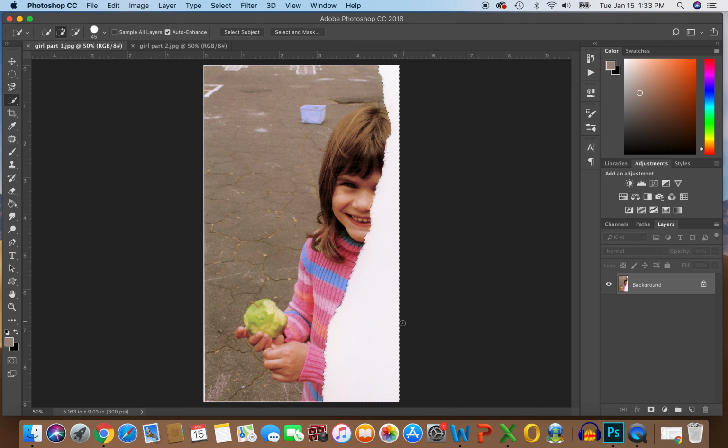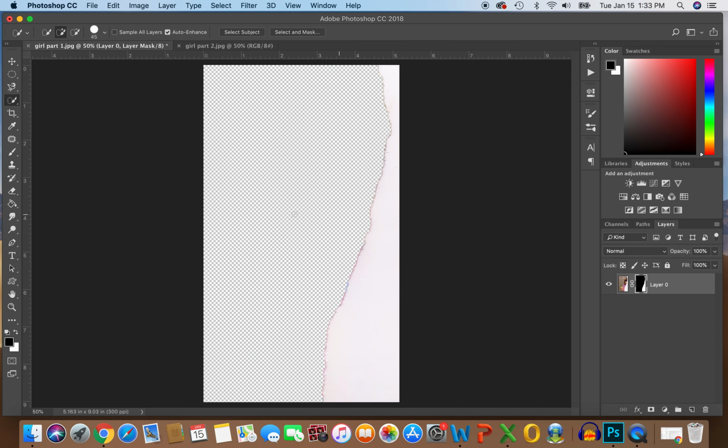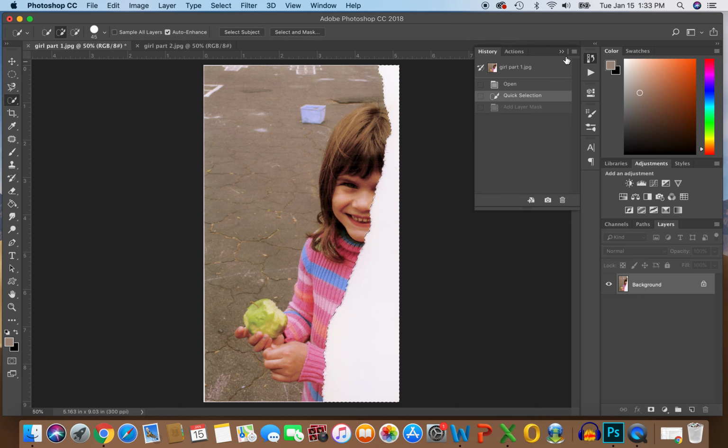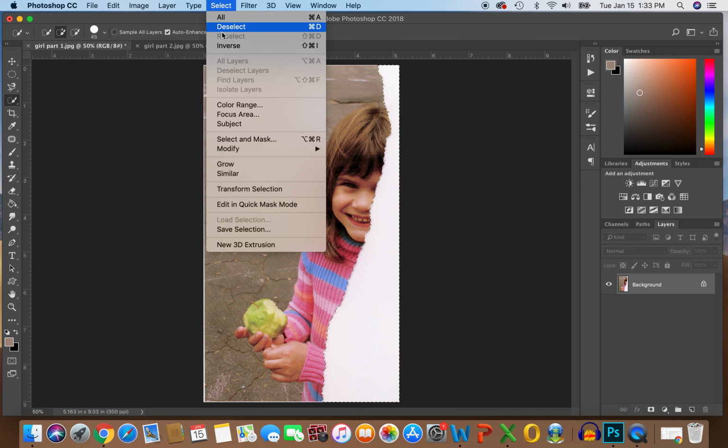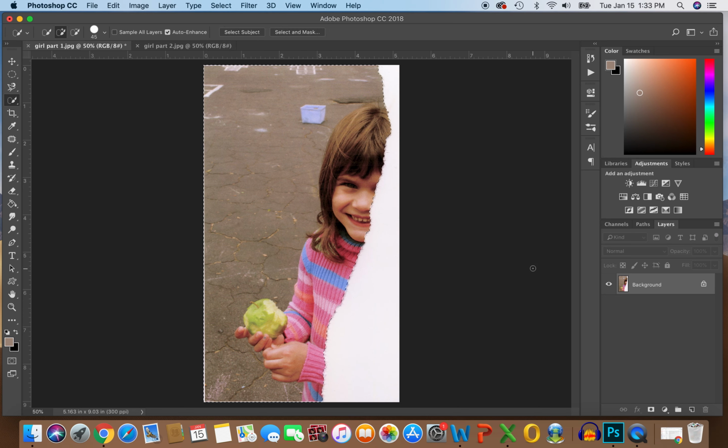And if I place a mask on it right now, you'll see that it takes away everything that's not inside my selection. So I'm going to use my history panel to back up to where I have my selection here. And I'm going to go to select inverse or shift command I. It's a little shortcut for you.